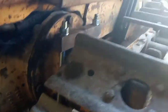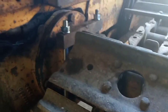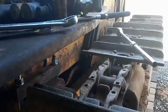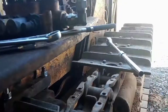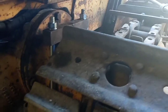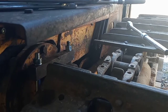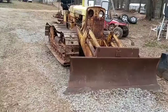We got the carriage back on. It's time to put the dozer on and start hooking up hoses. I damaged a couple trying to put it on the other day with the loader carriage on it. So I'm gonna have to change a couple hoses. That's why I pulled the loader carriage off of the dozer blade and put it on by itself first. And that's where we're at. So probably tomorrow, I'm gonna try to put that blade on. Okay, I'll get back with you.